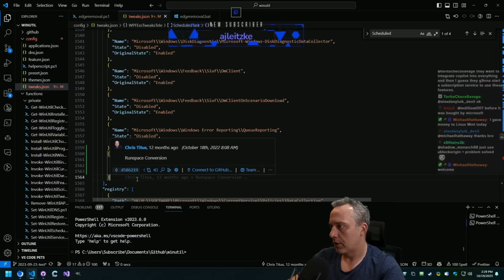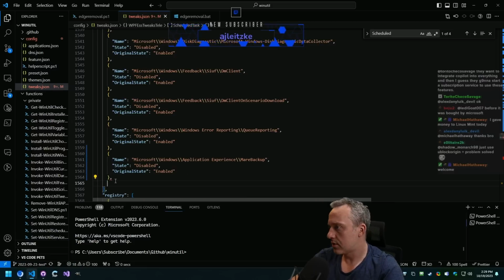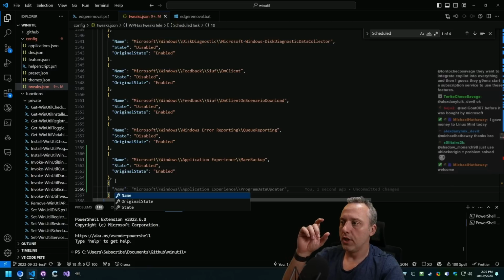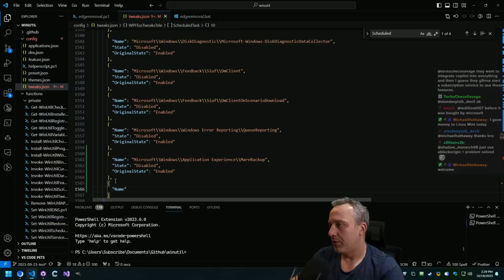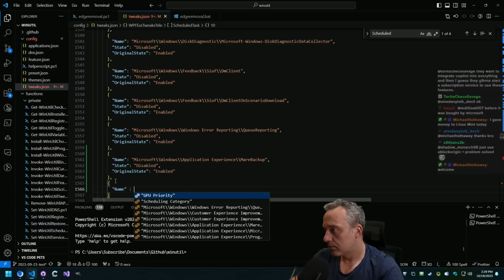Both those look like great extra commits. Less Microsoft stuff coming out. I like it. Application experience, if you're unfamiliar, that's that little icon thing that was in Windows for a while there. But wait, did that, come on, autofill. It should have accepted it, but oh well.